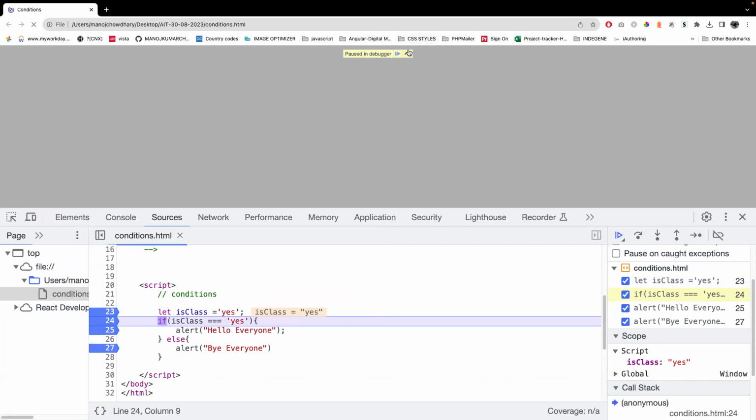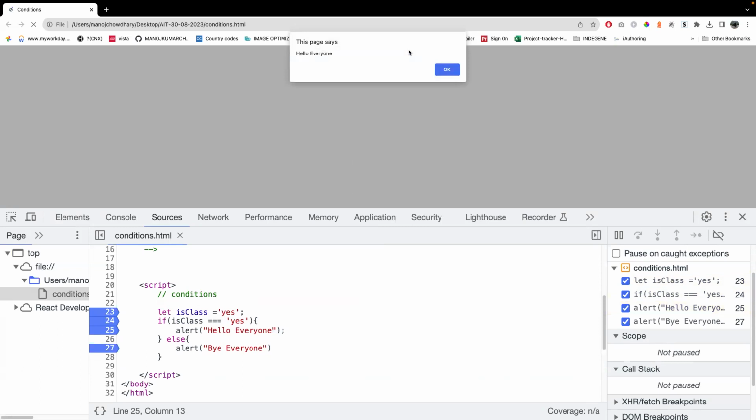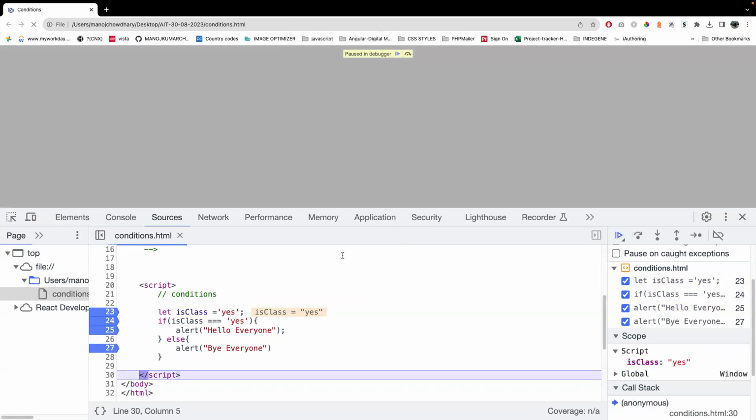So automatically, if you see what happened, it executed that particular statement which is within the first condition, and automatically it went away. So is it not even considering the second condition? That's how if conditions usually work. If the first condition is satisfied, it will not even think about the second condition. It will skip. You may have 100 statements down your return, it will skip them all. Why? Because my first condition has already become true, so I don't want to go with other conditions. That's what my if is doing.